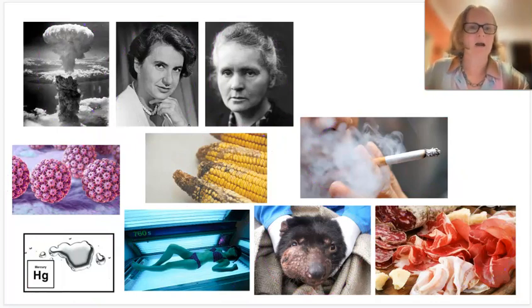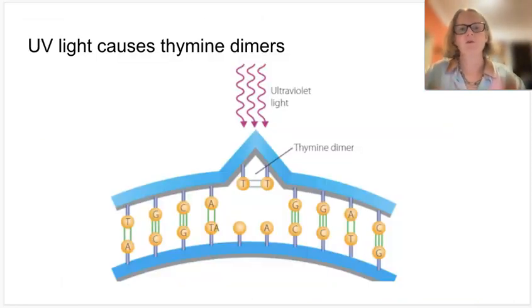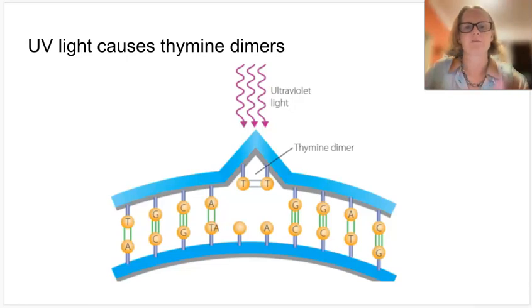So let's see exactly how mutagens operate with a few examples. You don't need to remember absolutely everything, but you need to have a solid few examples of a few different ways that mutagens operate. If we're looking at UV light, this is a good one to consider because it links in with quite a few different areas of our syllabus. UV light triggers the formation of thymine dimers. Thymine is the T base in DNA, and dimer means two things joined together, and you'll notice that happening down here in the image.